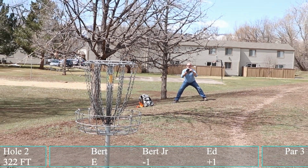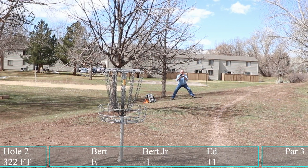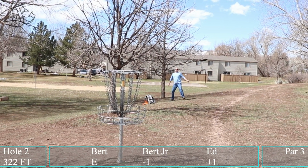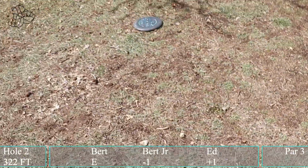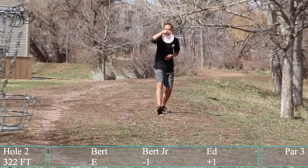Me trying to strike a pose here and spread out just a little bit. Tough look at it from those branches. Those branches were just in the way, and you'll see through the rest of the videos, I'm just not getting a good release for my putts.